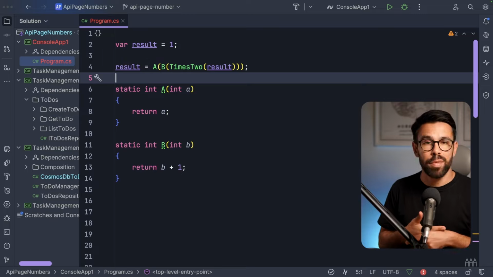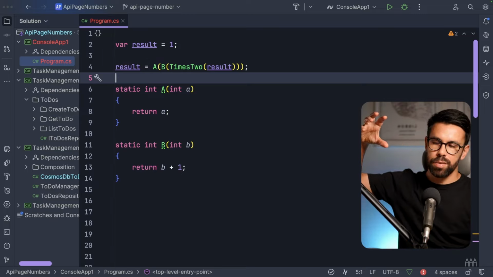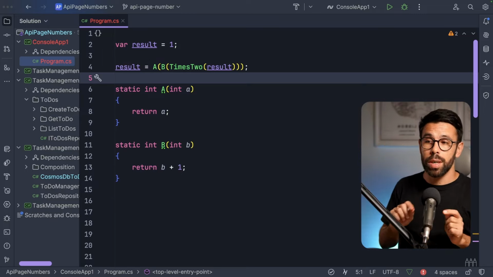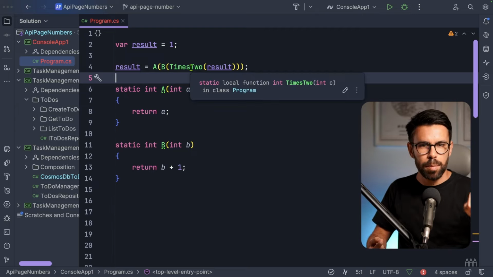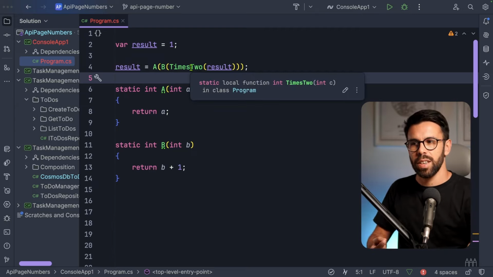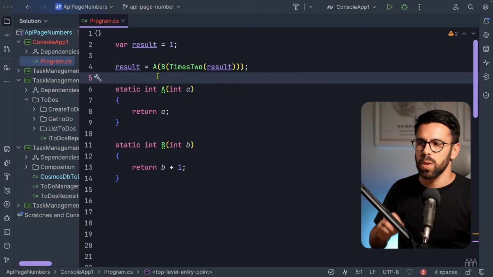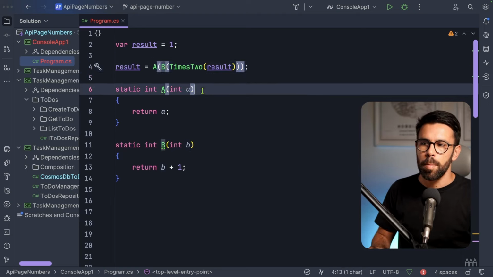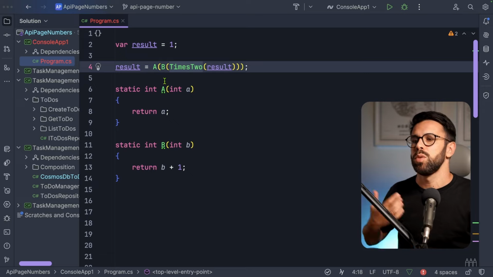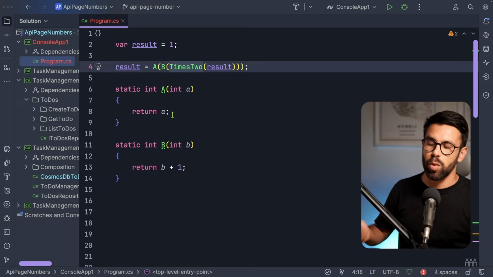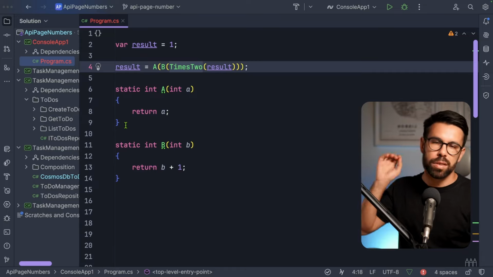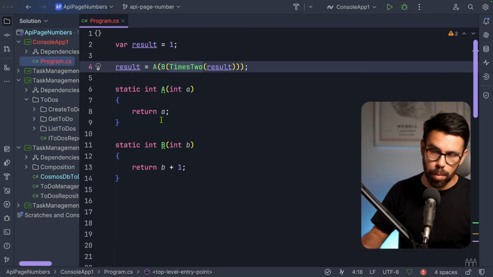Sometimes you'll find these types of things when you have a chain of calls, and when you are debugging, it's quite messy. And sometimes you don't want to go to the deepest point of that chain, you want to go to a specific one. So let's say that I want to dig into the B without going to the ×2. So it would simplify getting there. So I have two options. I can go and set a breakpoint, continue, and it will eventually stop there.